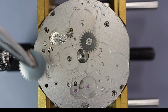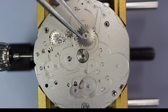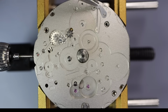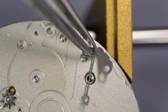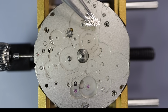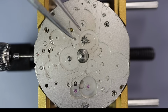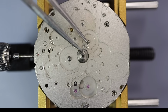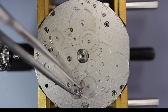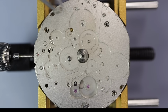Comes off next. That's the date star. And the date driving wheel. Ah, the date jumper here. Looks quite flimsy, that. Date correcting setting unit, which looks like spurs on a cowboy's boots. Date correcting setting wheel. There you go. Make sure when you put it back one way.